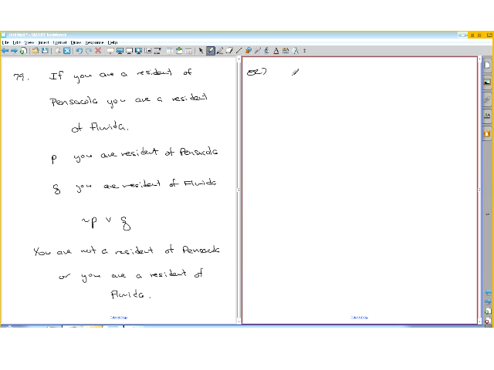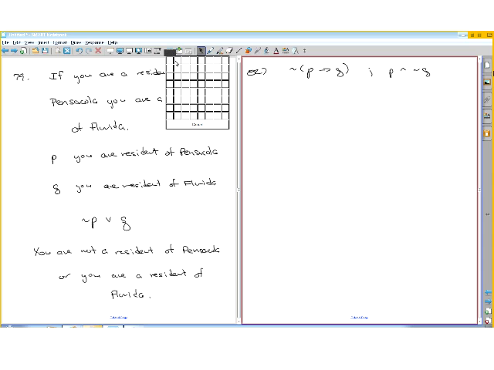Okay, the next thing is we're looking to see whether two statements are equivalent. And two statements are equivalent if the truth tables are the same as far as the inputs and the outputs. So we're looking at two statements here. So we're going to make a truth table. It's going to have 5 rows, and we're going to have 4 columns here and 3 columns there.